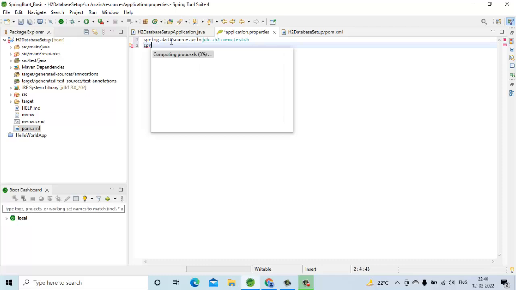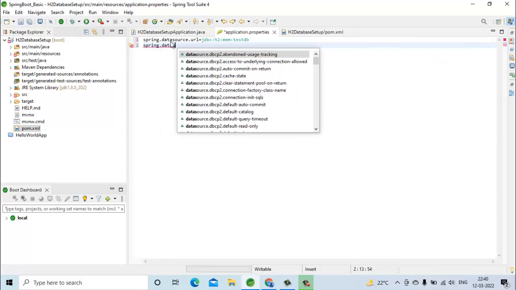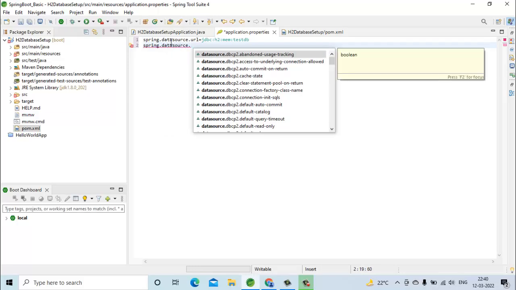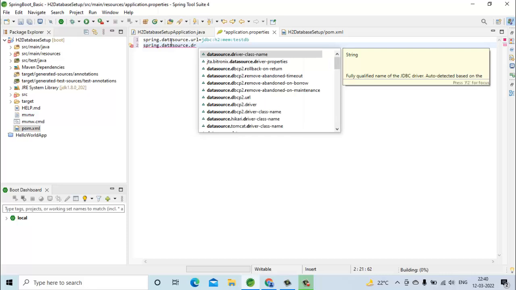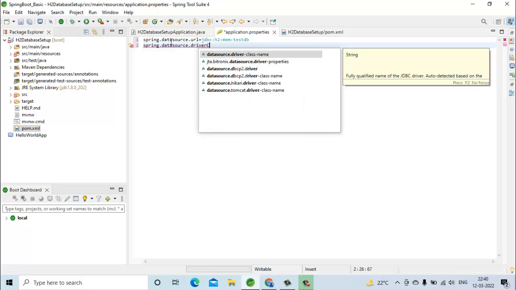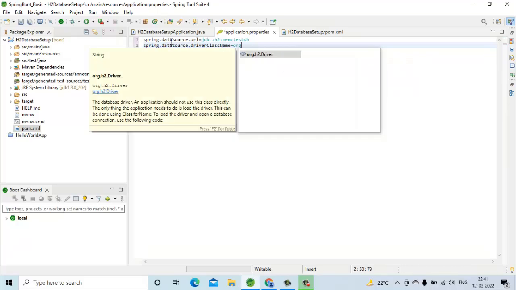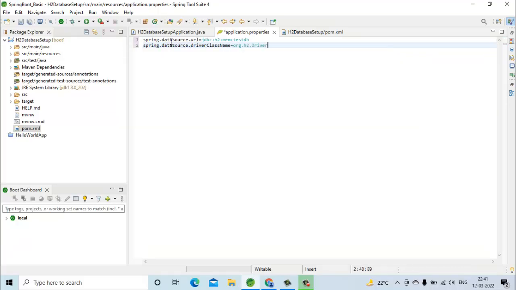Now next property is the driver class. So for H2, driver class will be org.h2.Driver.